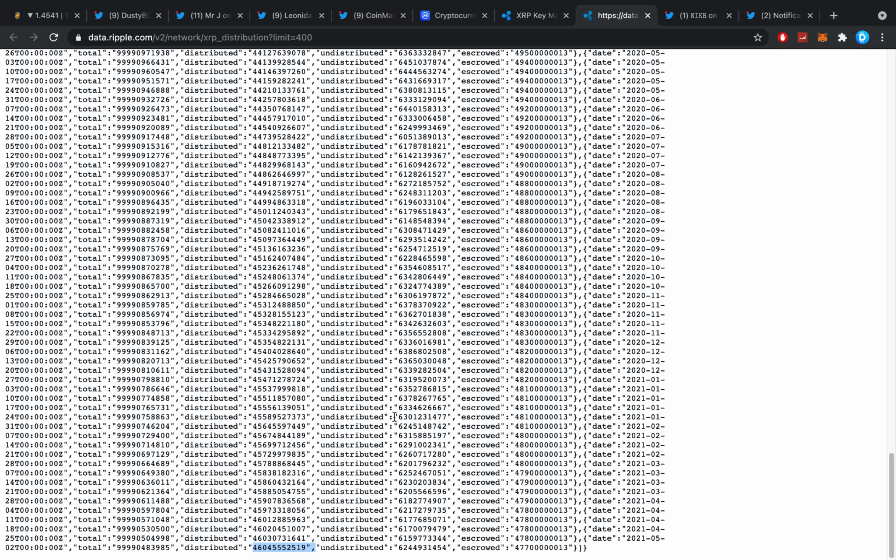And that means that while these are in escrow, they are not circulatable. The velocity is definitely zero because it cannot be touched or switched. So they're not really circulating. They're not in circulating supply. However, that's again where the caveat hits, because they have been discovered before, they have been distributed before, and they've just been locked up.